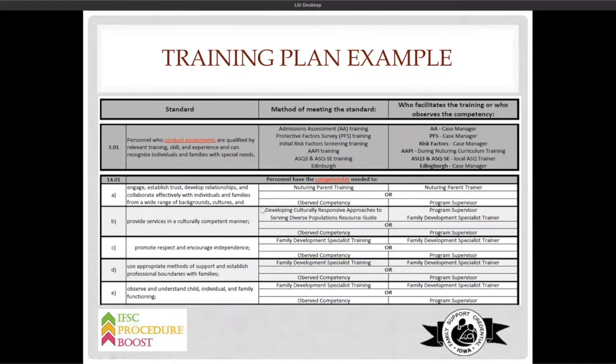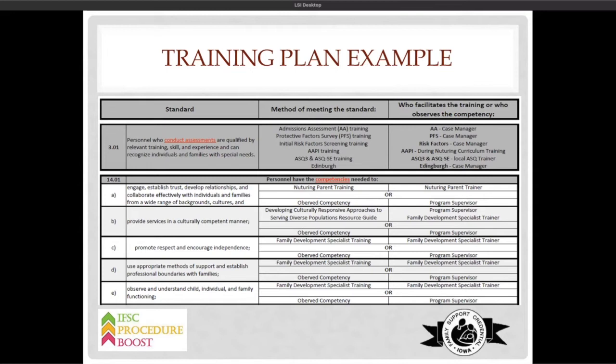And this one is obviously for the Iowa Family Support Standards because it has 3.01 up here. If you look here, you've got each bullet point from 1401, and this document's much longer. I could only fit this little section on it. But it allows for that training or an observed competency. So really they can pick.